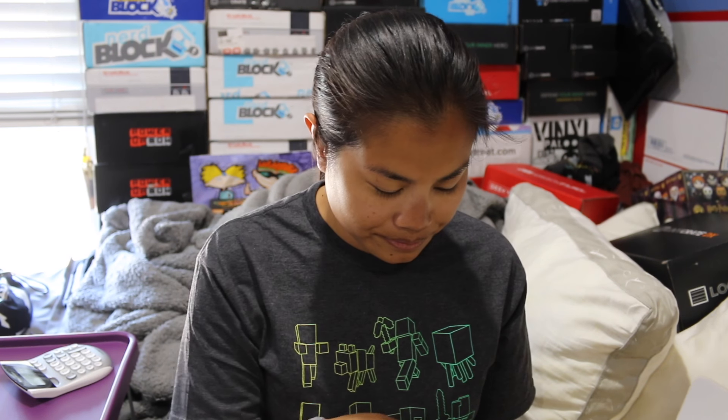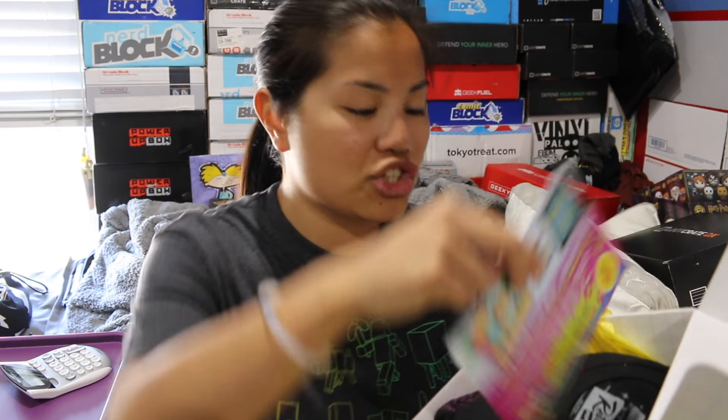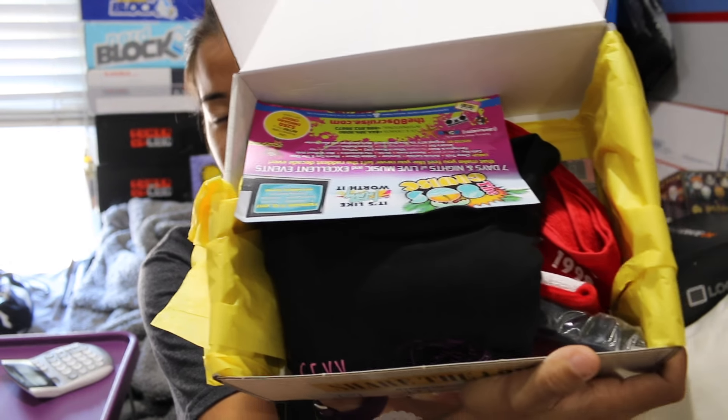For those of you that know me, I was getting the 1980s box because at the time they only had 80s, 70s, and 60s, and the 80s connected with me more than the 60s and 70s. Now they only sell the 70s, 80s, and 90s. Of course, I was a 90s kid, so I'm excited about this box. Actually, I changed my mind — I think this is actually the July box, so this is actually the second 1990s box they have.